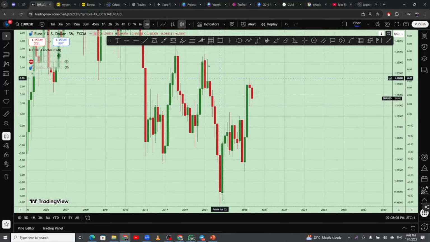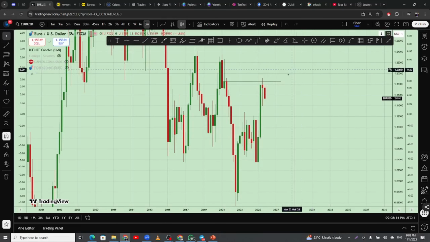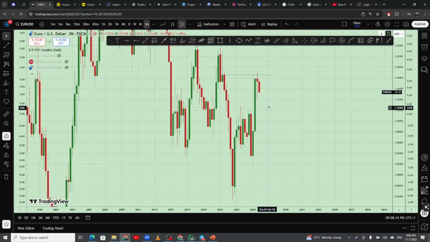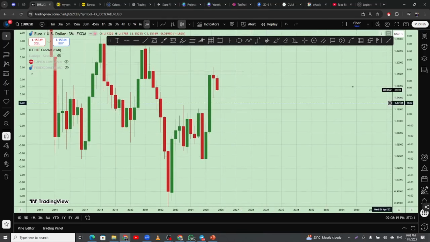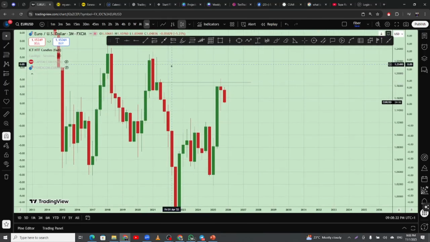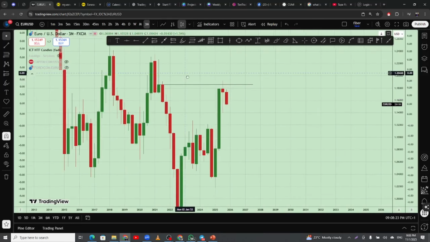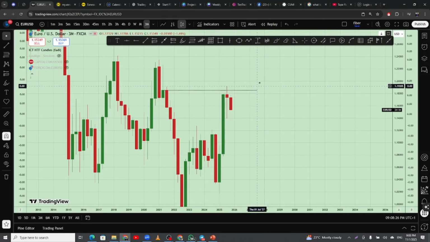All right, now first looking at this particular time frame here, we could say that we're having a rejection block here, which price already reacted from, which is the 3 months time frame. Right now, if price is reacting to an area where we see resistance, then we expect price to maybe pull back into internal range liquidity. And the only internal range liquidity that we have here is this fair value gap as of now, the first one. And also we have the other block which is sitting here.